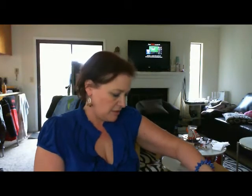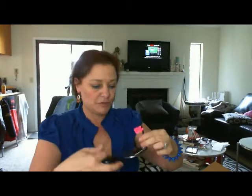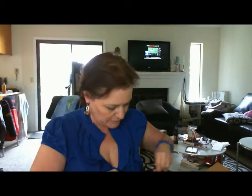Oh, my Betsy Johnson sunglasses in a generic, not Betsy Johnson, case. I would have liked to have gotten an eye case. Those are cute — I like those a lot. I wish I had gotten them when they were on sale instead of paying full price, but still very nice.